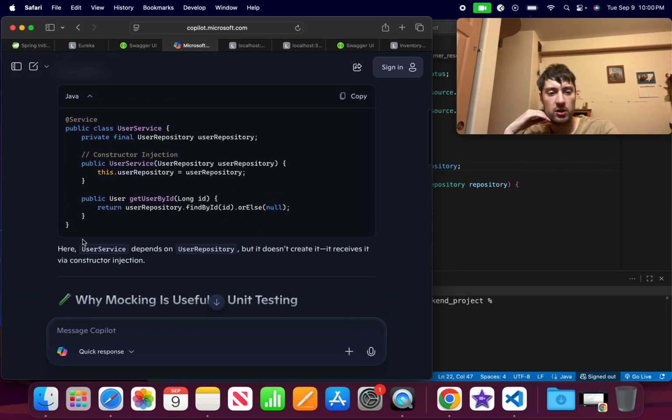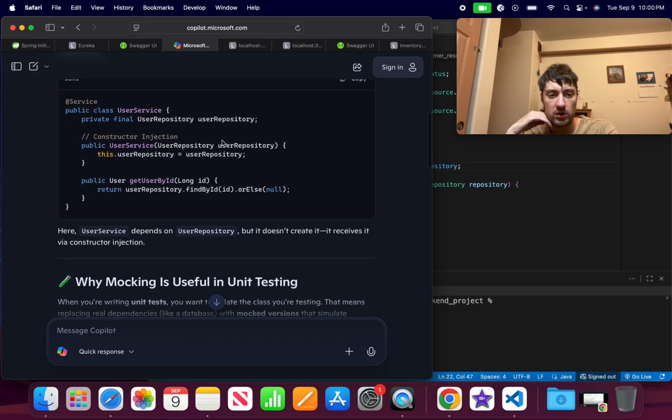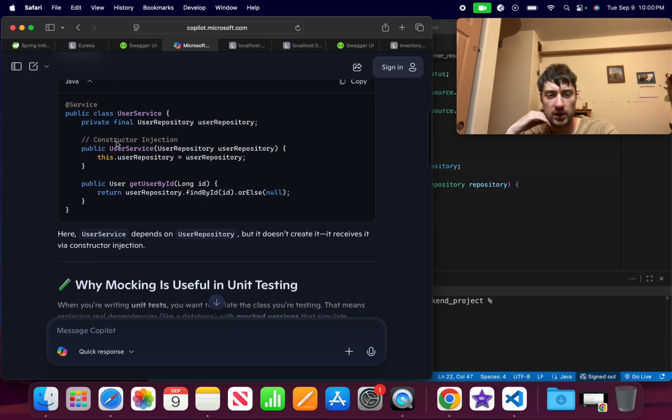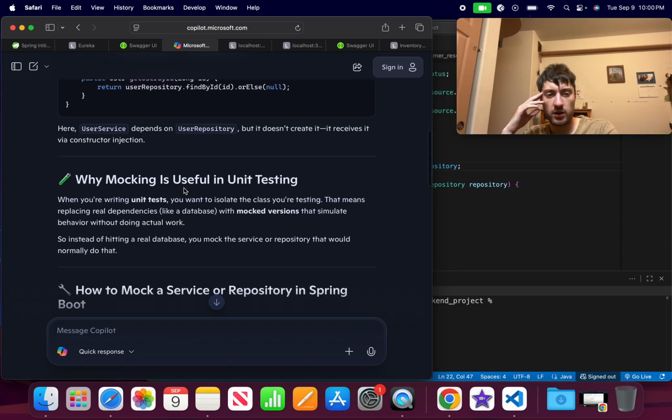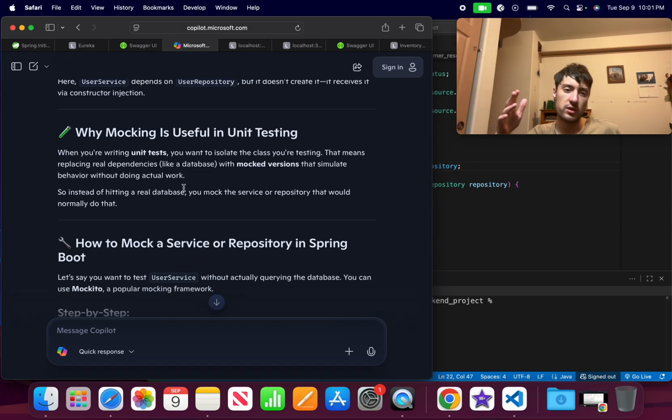So here, UserService, the class name, depends on UserRepository. Okay. But it doesn't create it. It receives it via the constructor injection. Yeah, so this class is not creating it, but the framework is creating it.